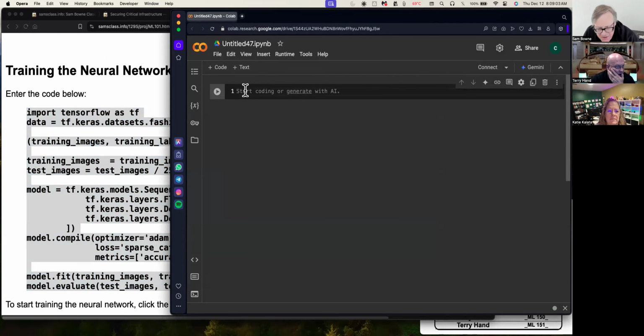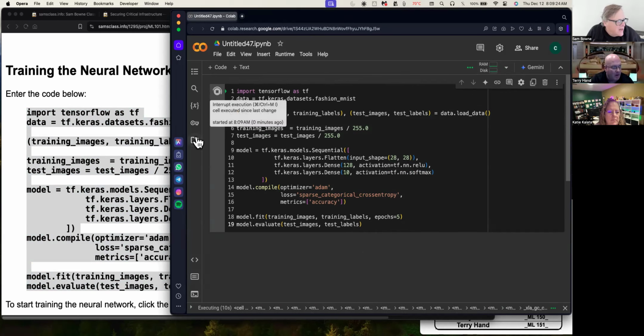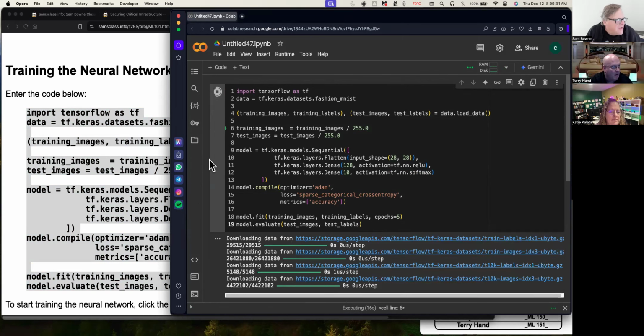All right. So there's all the code it takes to do it. It downloads these images. They're in some database it can get at easily, included in Keras. And so it's going to fit and evaluate the model here. It's just allocating some RAM and disk to me still. You can tell what it's doing. And then it shows a little green arrow where it is. Now it's importing the library. And you can see how long it's been, 10 seconds, 11 seconds. It's really pretty nice. You can see that, and here it is going.